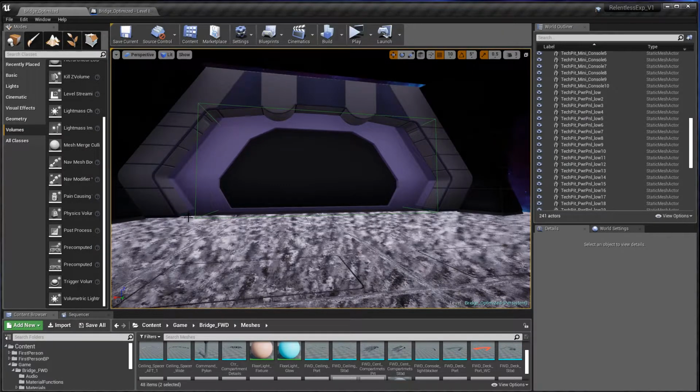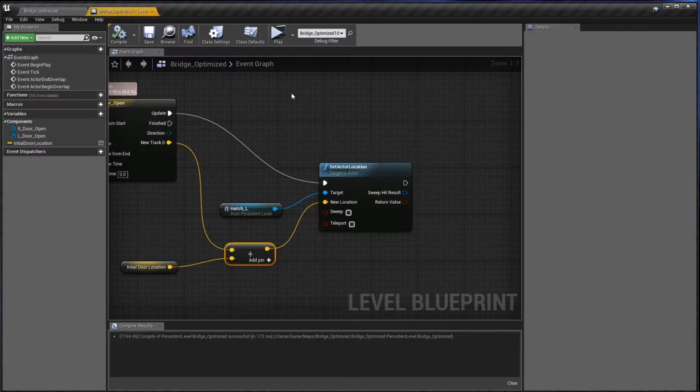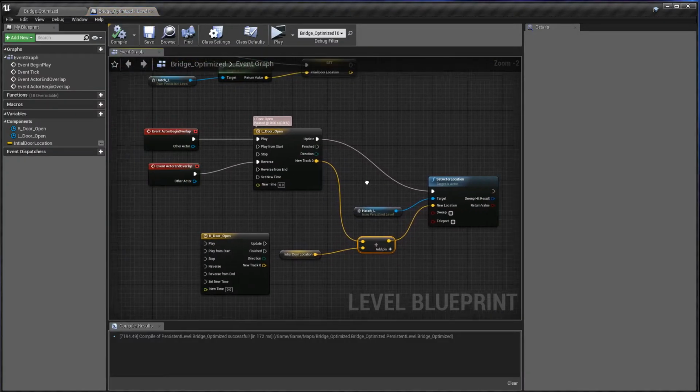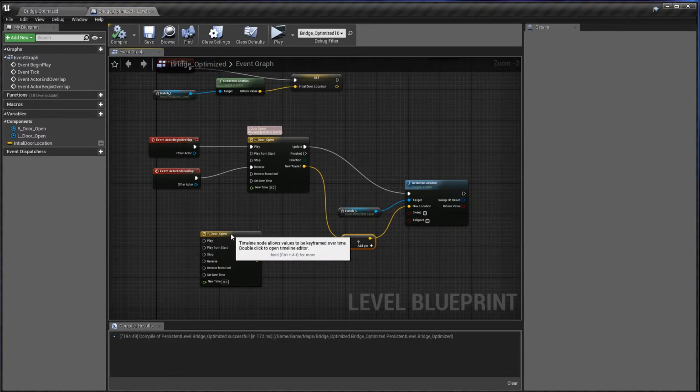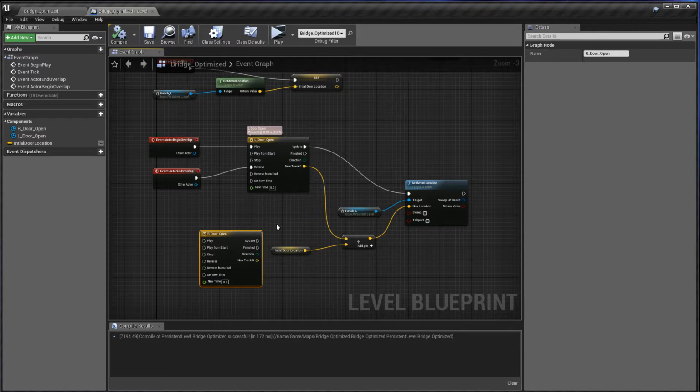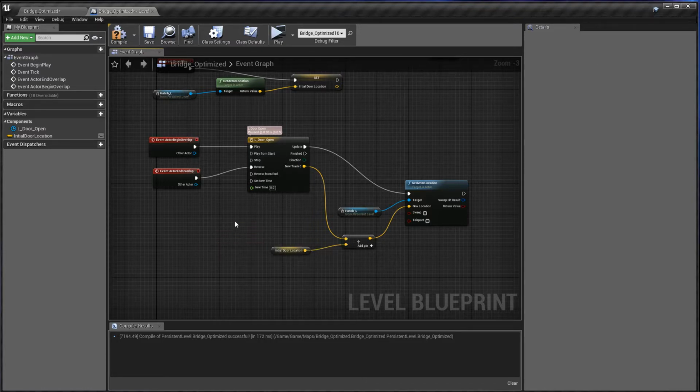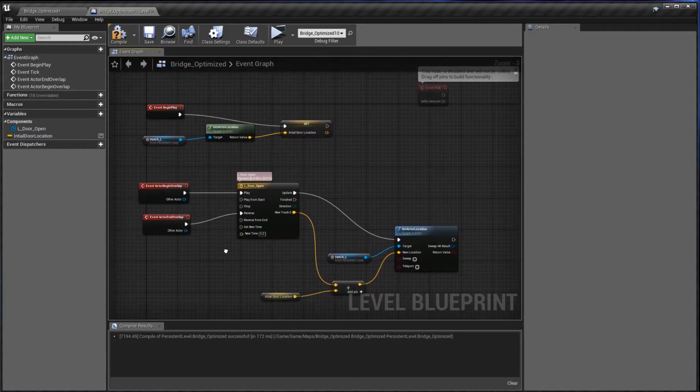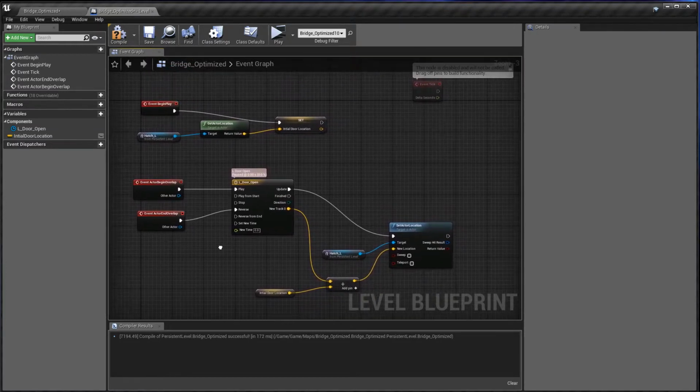So maybe just a tab or something, a view, and you want to look at the blueprint, the level blueprint. Here we go. Okay, I brought this in because there's actually 2 doors, and I was hoping I could just connect 2 different timelines because they go opposite directions. But I decided to abandon that for now and just focus on 1 door. Oh, you know what? I wonder if there's something up here that's supposed to be connected to something. I don't know.